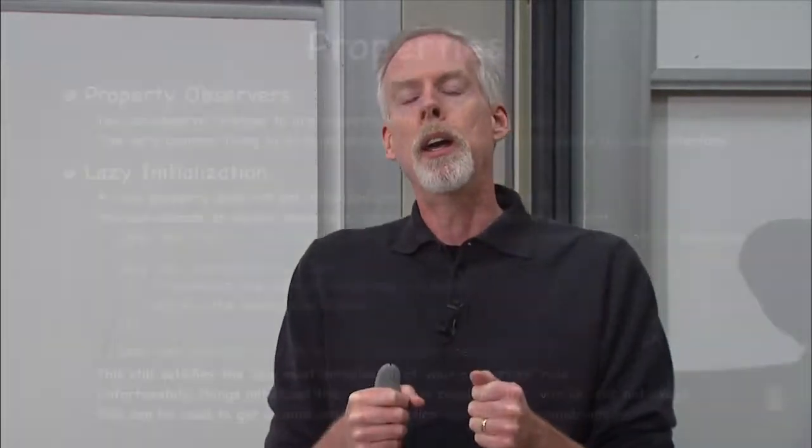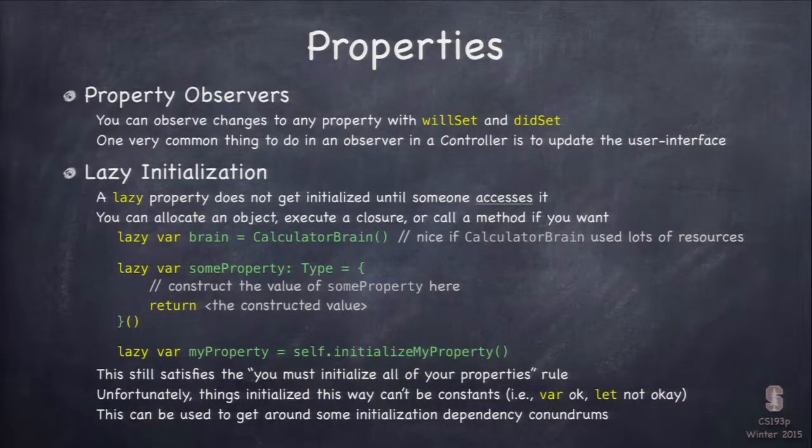Because of that rule that everything has to be initialized before you can do anything, sometimes you can get into fights with your superclass, for example, about when something's going to be initialized. You need your superclass to do something before you can do something, but it needs you to do something before they can do something, so we're stuck. What you can do is one or the other of you make one of the things that depends on the other lazy. Okay? And then as soon as somebody wants it, it'll get initialized, and off we go.